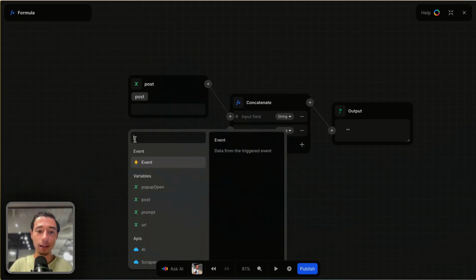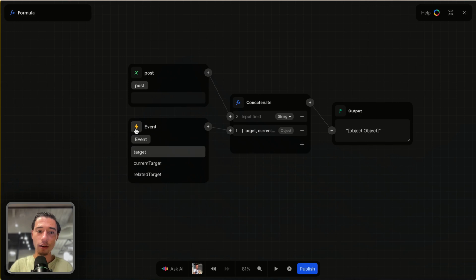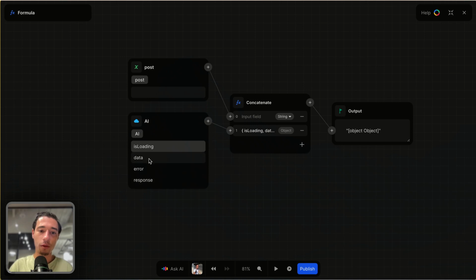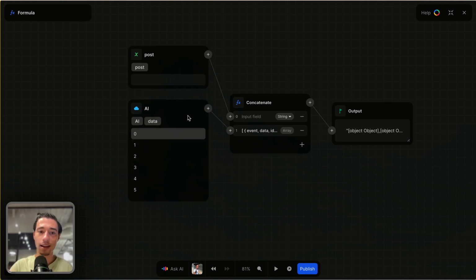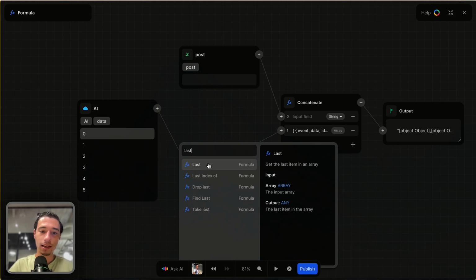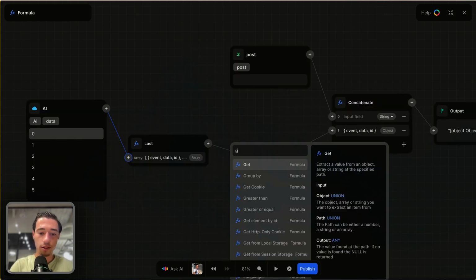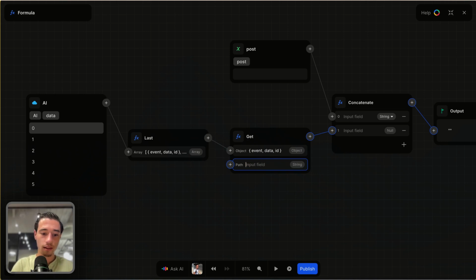I want to now get the event data, or actually, it's not event. I want to get to AI. I want to get to data every time I get that message. I want to take last of the array, and then I want to get data.